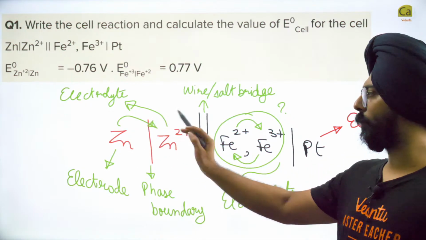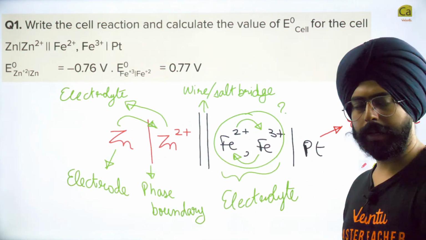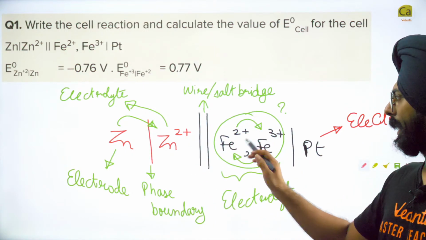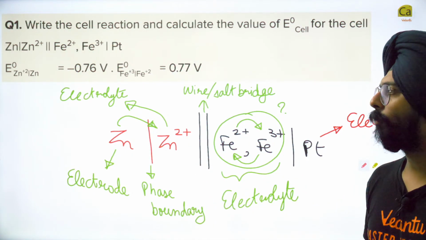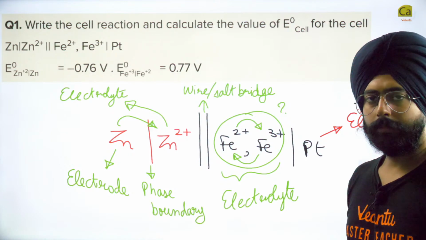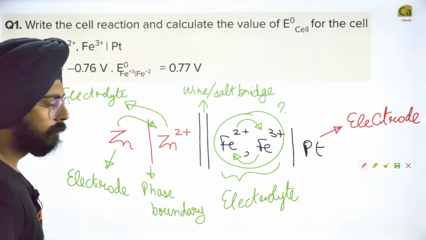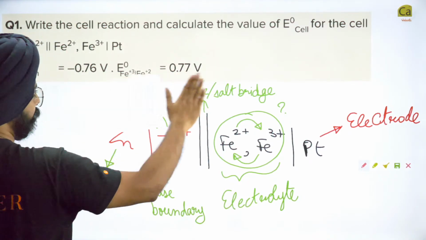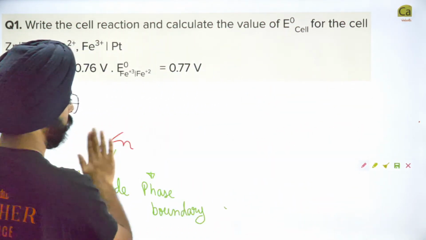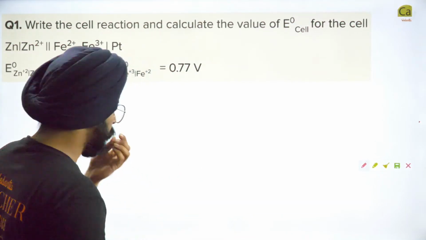Zinc is going to Zn2+. It's going to give you some electrons. Use those electrons somewhere here. क्या करें? सोच के देखो. Let's try to think about it. तो दोस्तों आप करेंगे क्या अपन?